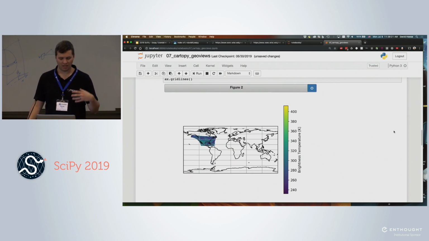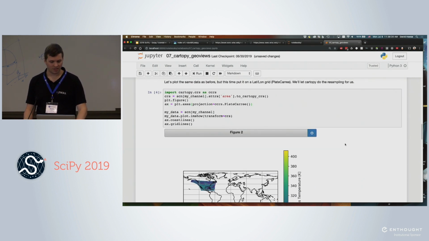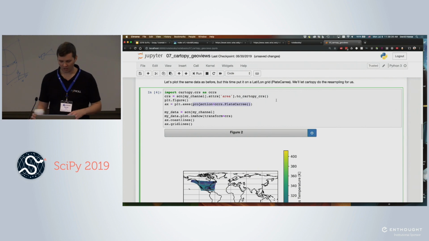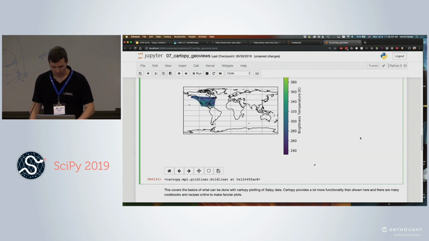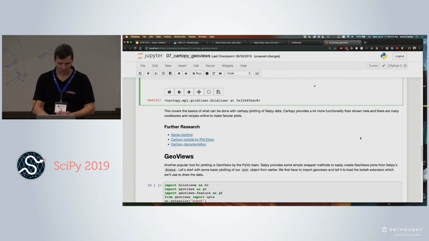So it took that and it resampled it however it wanted to do it to get our data on the map. And so that's what we get as an output. It was all the same code except for I changed what CRS object I was using. And I took that from SatPy. So that's that.